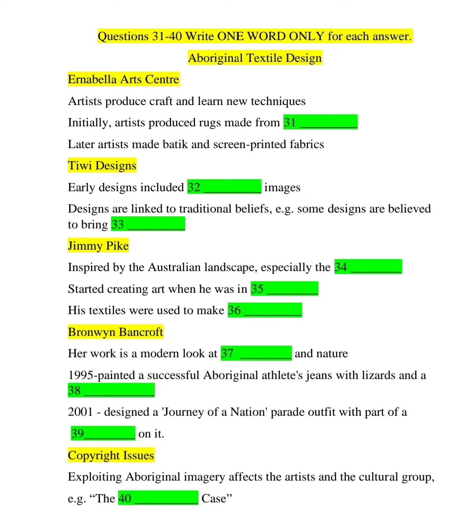Exploitation of creative work can be a problem for any artist, and copyright laws exist to protect individual artists from the unauthorised use of his or her work. This issue is often more complex for Aboriginal artists, as the symbols and motifs used in their designs also hold cultural significance for them. An example of this was when a businessman had rugs made overseas incorporating images stolen from Aboriginal paintings. The carpet case, as it became known, was taken to court, where luckily the artists won.